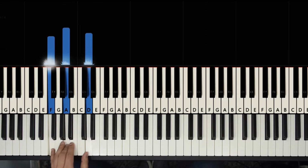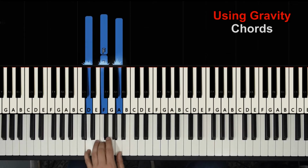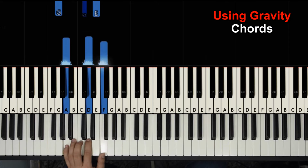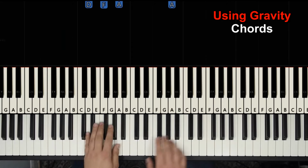An important thing is every chord I ever played in this piece or any other piece, always remember, you are from above here and you use gravity. You just let your arm fall down. Up, down, here, up, down again, and up, down. That's it. Now, let's put it together.